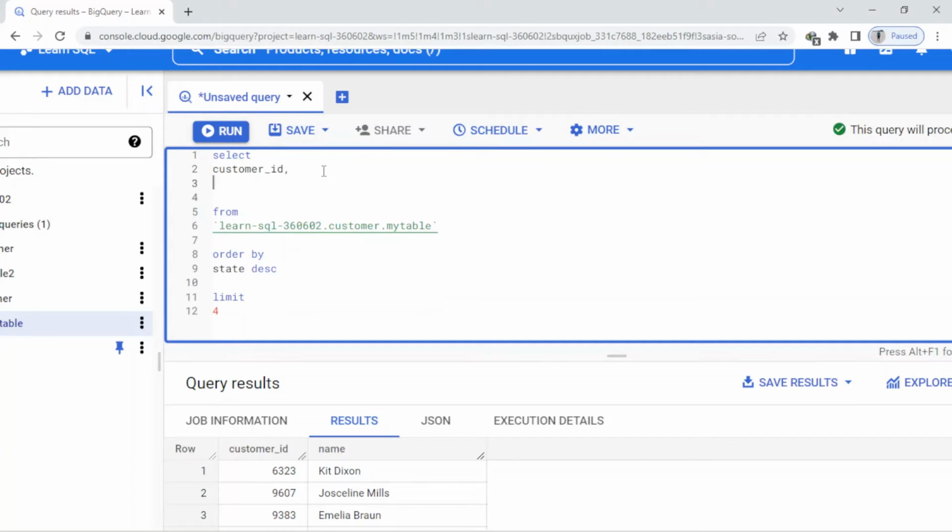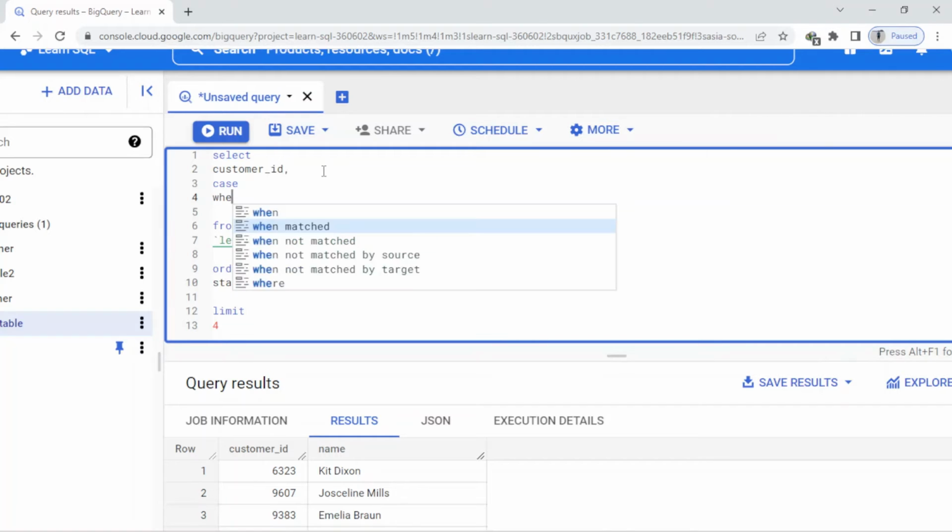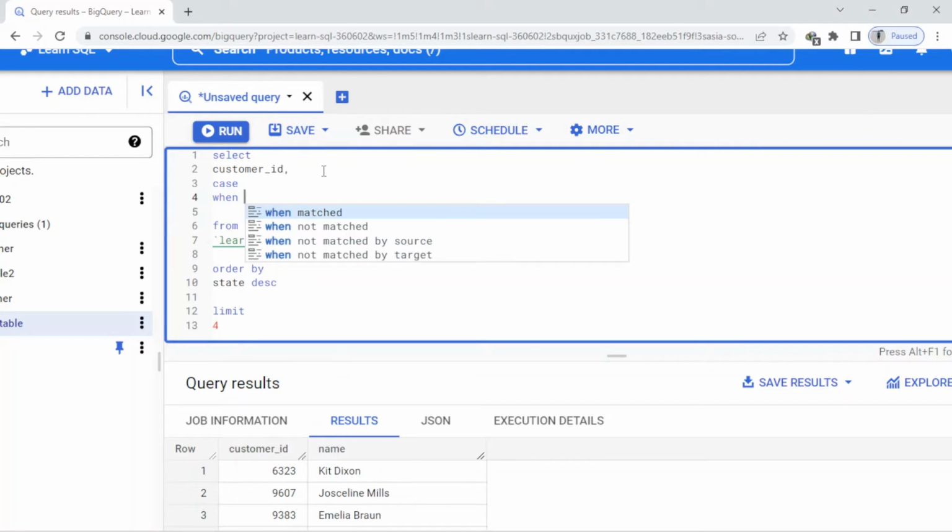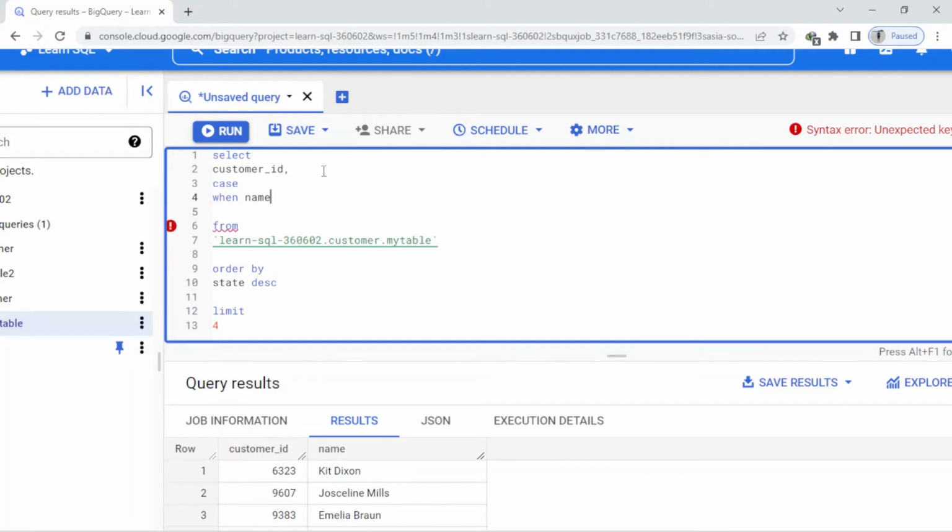I just type here CASE and I write here WHEN name of the column, name equal to, so because it's a string I have to put this in quotation, Emilia Brown.